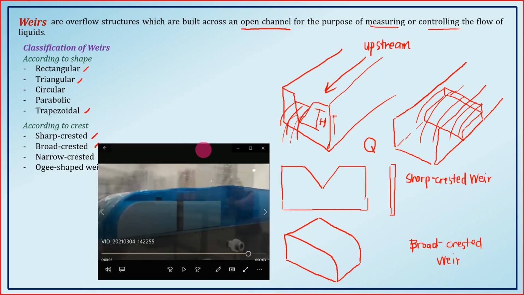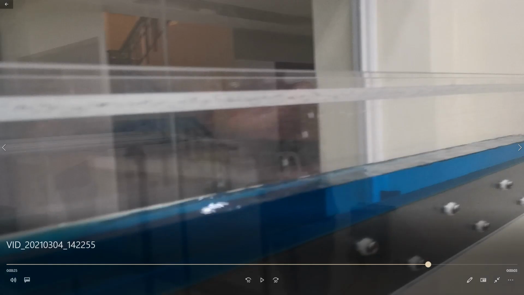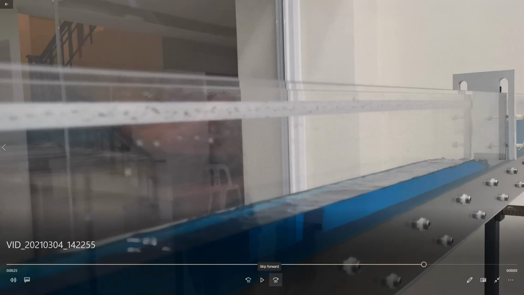Yeah, so this would be a sample of a broad-crested weir. Ayan. So, makikita nyo to sa topic pa natin na hydraulic jump. Ayan. So, ayan yung ating weir, the broad-crested. Barrier siya dyan. So, ito yung head natin, from this hanggang dyan. So, dito kasi nagkaroon na ng curvature yung liquid natin, pababa na kasi siya.